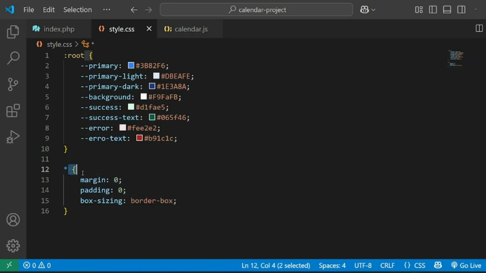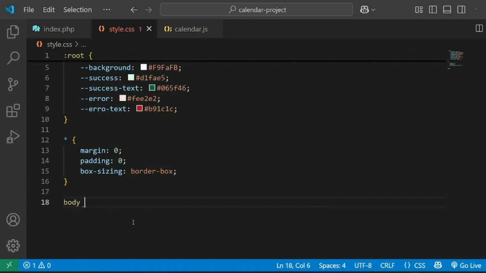All of them use margin 0, padding 0, and box sizing border box, because we want to set these elements to the default, so that HTML elements go in the default behavior. For example, the headings and the inputs don't have a margin, don't have padding. We will set the margin and padding ourselves.